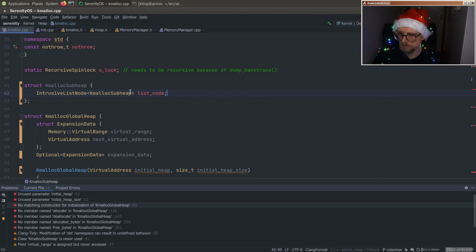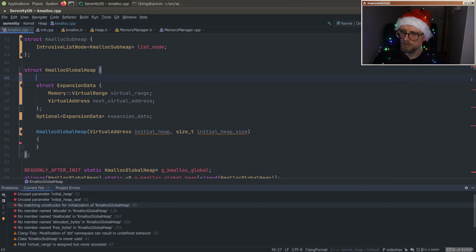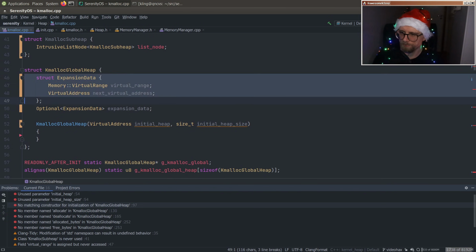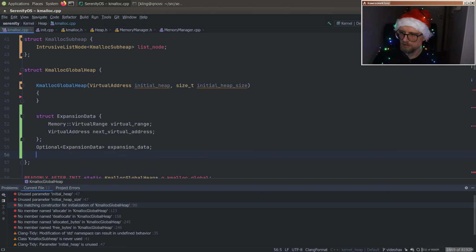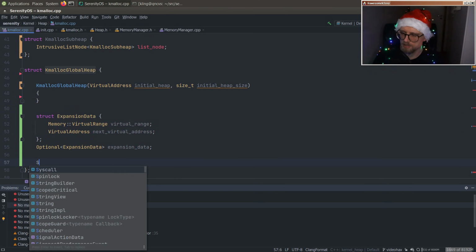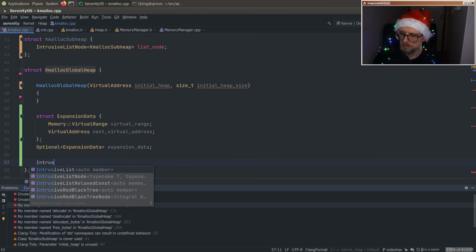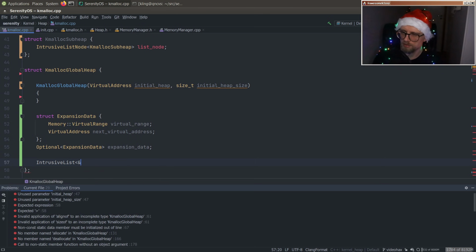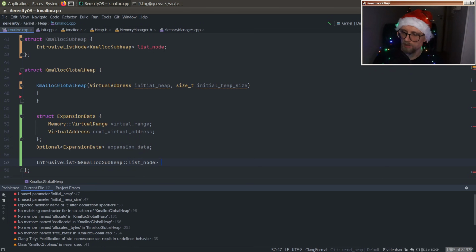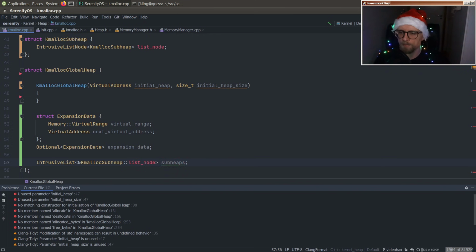So we'll do that. And then this guy right here can have an intrusive list of kmalloc subheap list node. And then we will just call them subheaps for now, something like that.